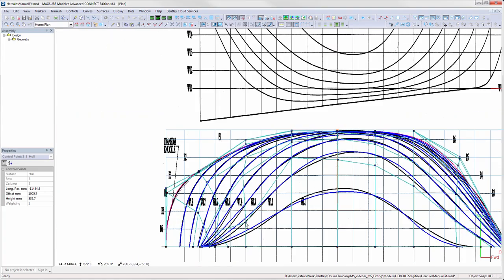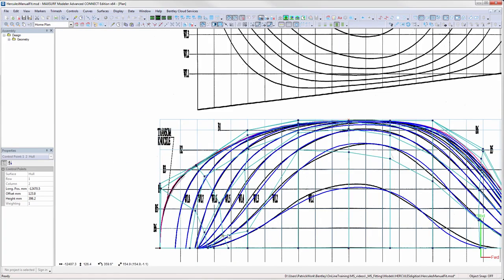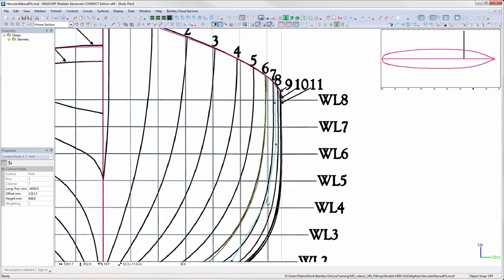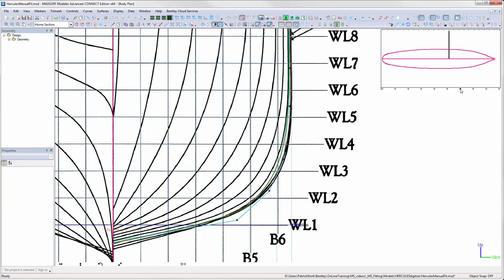So I'm getting quite a good match here for the water lines, but again they're quite tricky. So I'm probably going to focus more on the body plan and the markers that I generated in the body plan. So I'll have another iteration through here, fitting the sections to the markers that I've got, because there seems to be, with this drawing, some slight discrepancy between the different views. So I'm going to take the body plan as the most accurate and work mainly off that one.